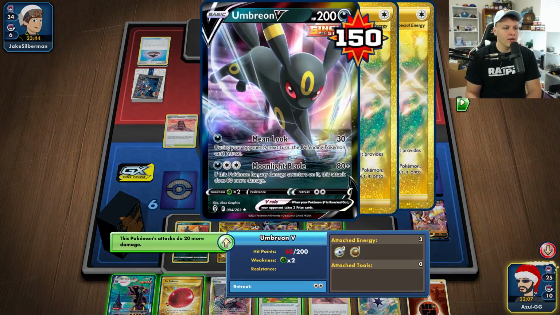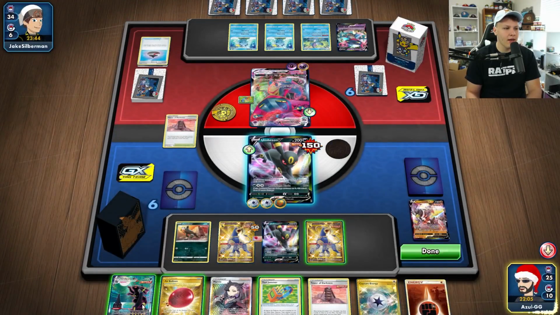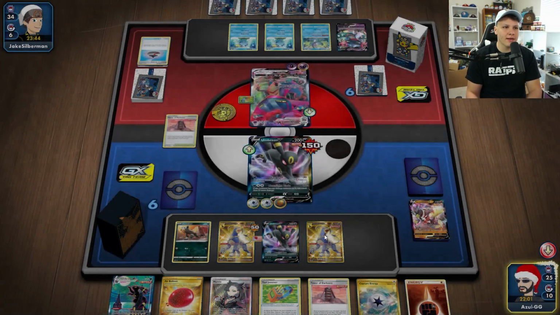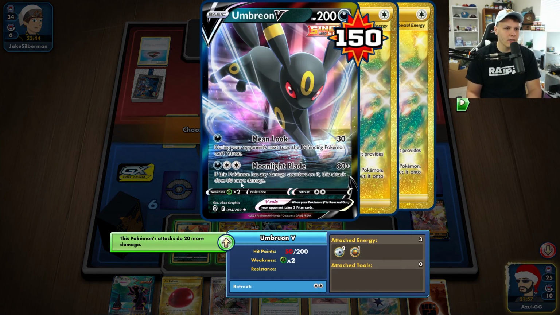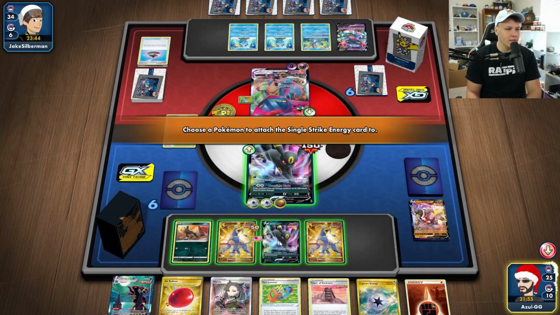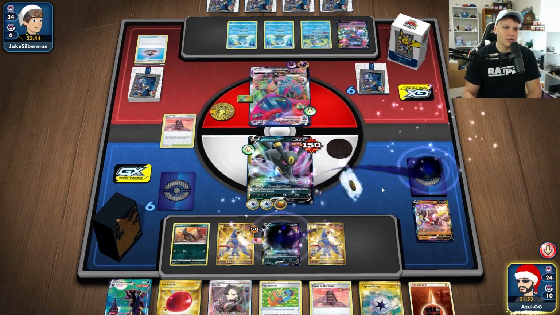Now, I could VMAX this, and I would have 100... I wouldn't have that much HP left, though, because of this. So I don't think I should VMAX, to be honest. I think we're going to go like this. Single Strike Roar, get another energy. Well, because we do KO already, right? 160. Yeah, we're already KOing them. We're just in such a ridiculously good spot, man.